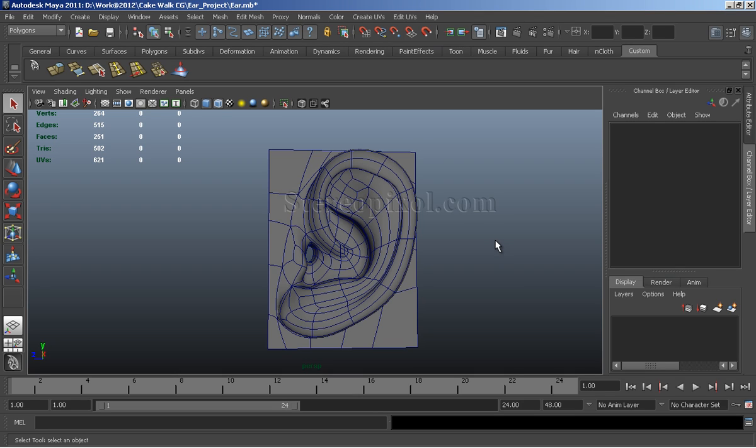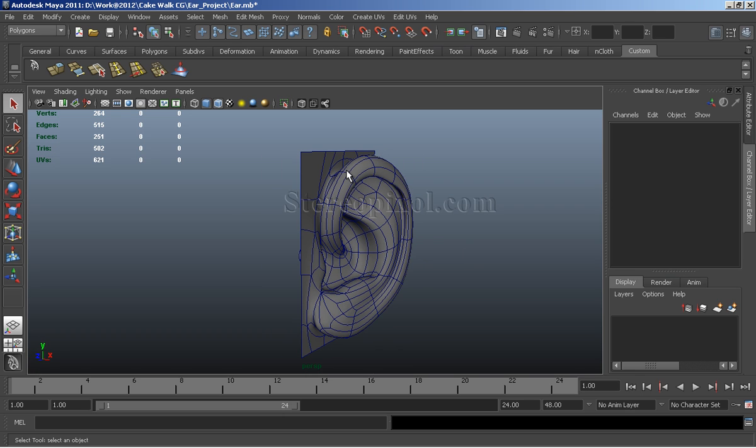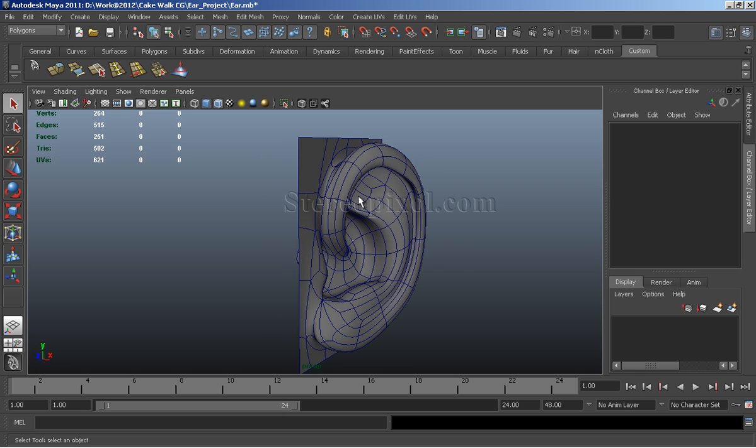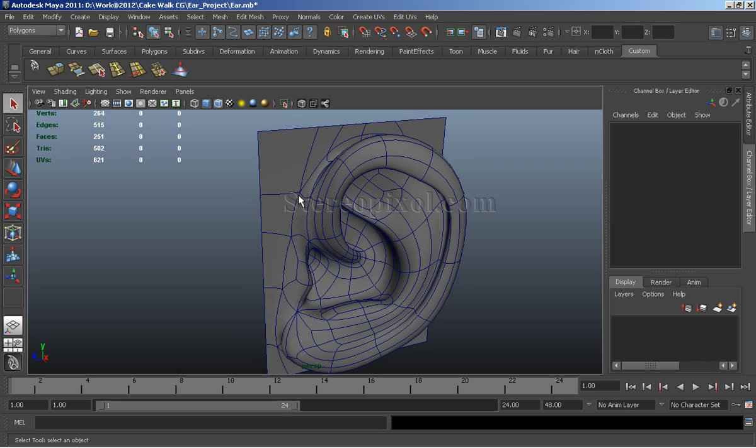In this tutorial, we are going to learn how to create a human ear in Autodesk Maya. The human ear is a very tricky one while creating any character model. We generally extrude the human ear from the head or any polygonal plane. After a few research work, I have come to this point that if we start with 12 or 14 vertices, we'll be able to avoid the triangles in the human ear, which is the most challenging part.